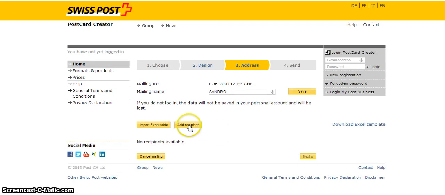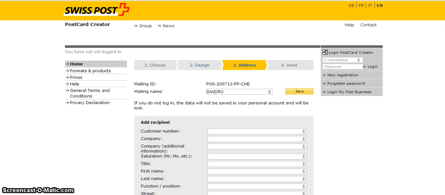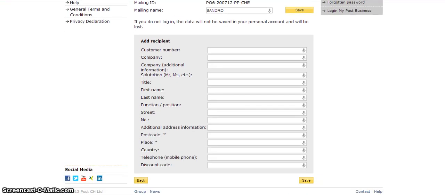Here you say add a recipient, and here you will complete the information of the person who is going to receive the letter, right, or the postcard. You don't need to include all of it. Okay, so basically we're going to include just the title.